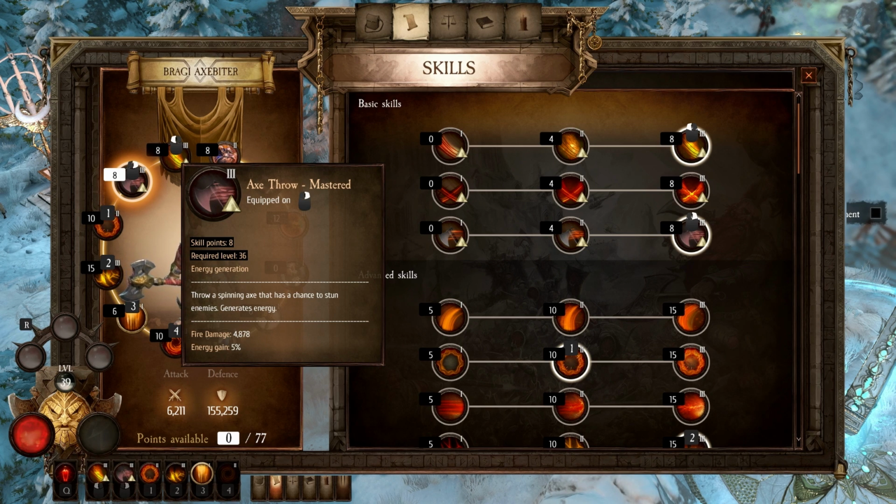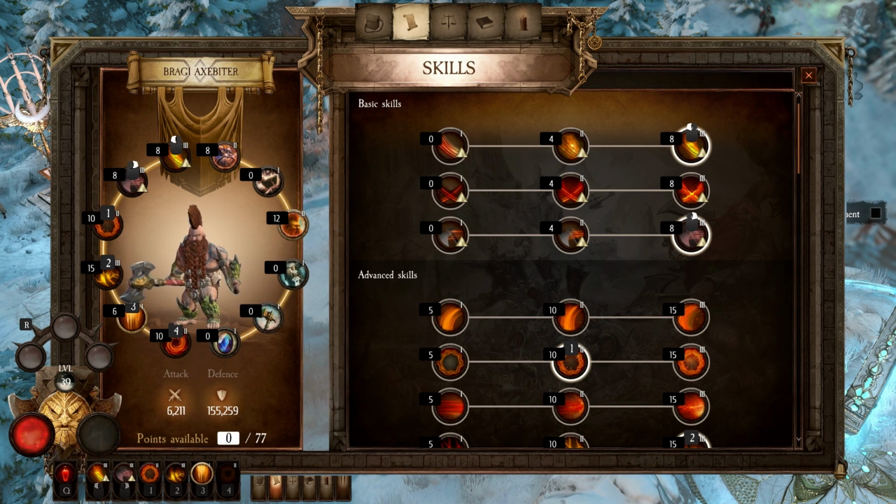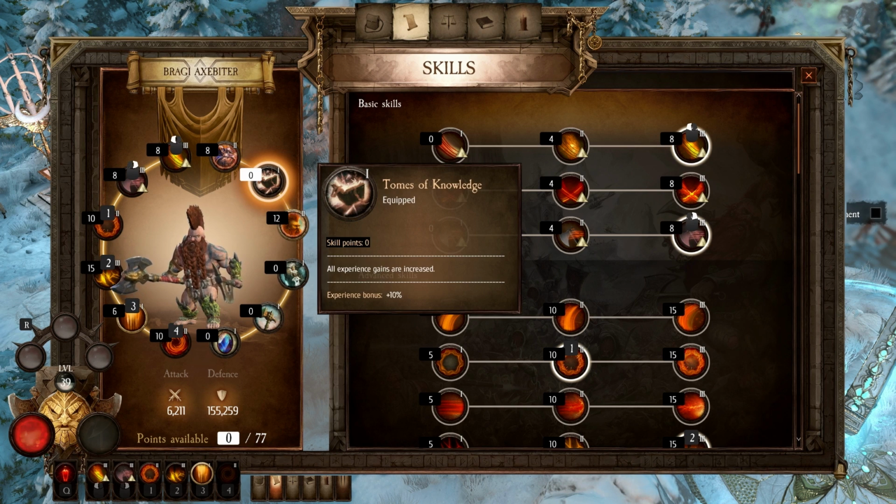I really like this even from stage 1 or version 1, whatever you want to call it. The range of being able to throw and finish off enemies with this as a generator was really nice. And I've had Unwavering Superior as a passive for the very beginning. This is stage 2. I was using stage 1 for a really long time. This is just a nice big maximum energy boost to allow me to do Whirlwind more often and for longer.